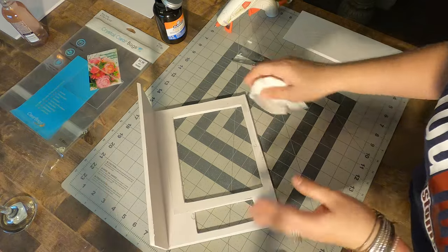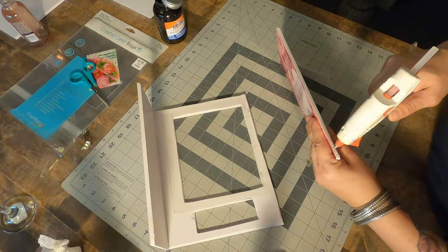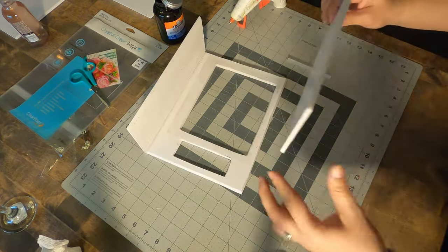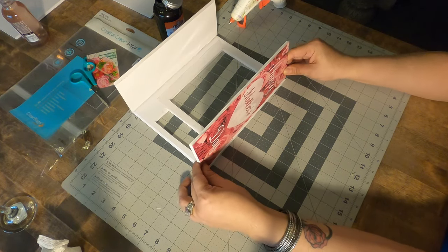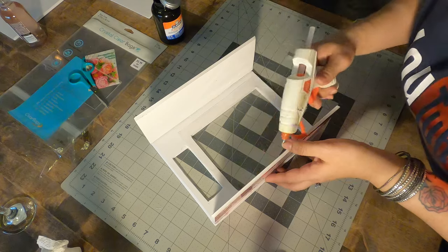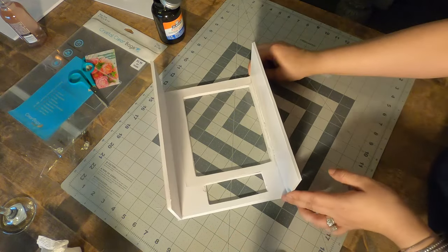Okay, now I'm gonna attach the other door with the hot glue. I mean, not the other door, I'm sorry guys, the other wall. I'm gonna attach the other wall. All right, here we go. So now just go up the sides. I will be putting a top on this, and I'll show you guys how I do that, because I'm gonna cover the whole top. And then we'll just line this up on the edge, okay? And then hold it, and then I will go in on the inside with the glue as well. Go up. There. And then just hold it a little bit till it dries.